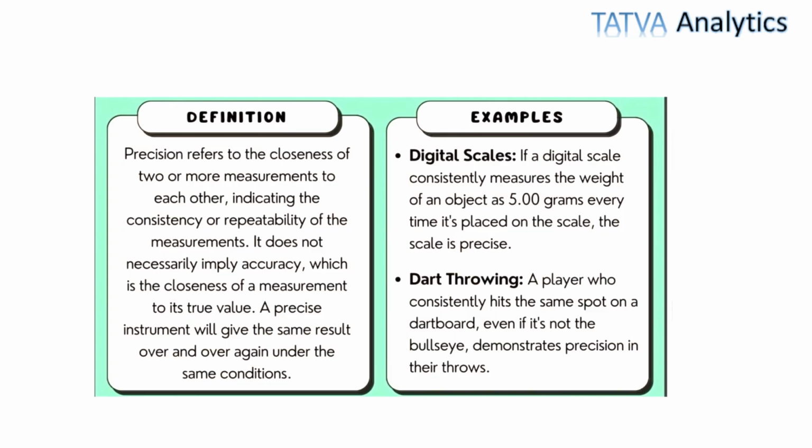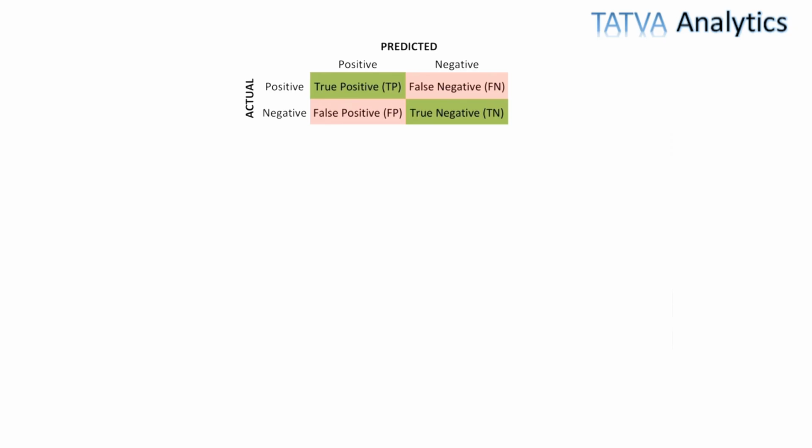Recall: what is recall? A little more complex measure. Recall is related to what are called true positives and false positives. When you make a prediction, your prediction can be positive versus an actual positive. So you predict right and it is actually right. You can predict positive and actually it could be negative. So that's a false positive. You predict negative and it is actually positive. It is called a false negative. And you predict negative and it is actually negative. So these are the true negatives. So let's understand this definition.